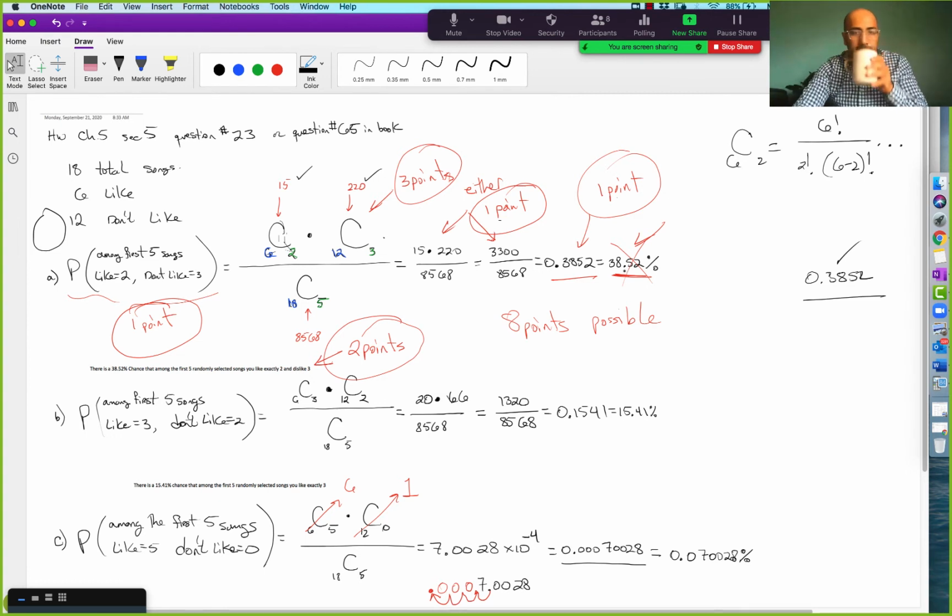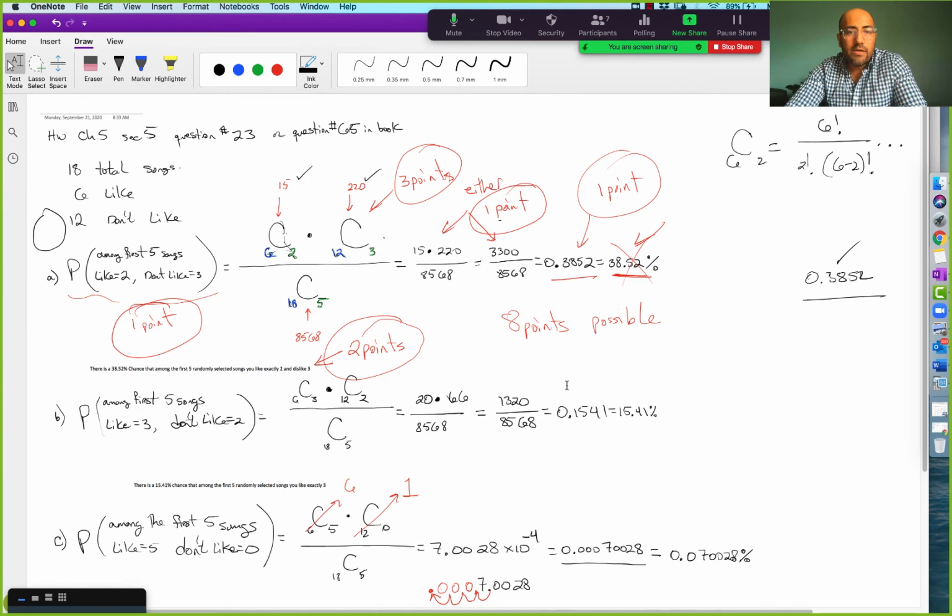Okay. And then don't forget about the sentence. It's worth a lot of points. So at the end of each question, you should come back and write a complete sentence to describe what you just found. There is a blank % chance that 2 cats chosen from a pool of 18 will whatever the question is. So tie it back into the question. Good, good, good.